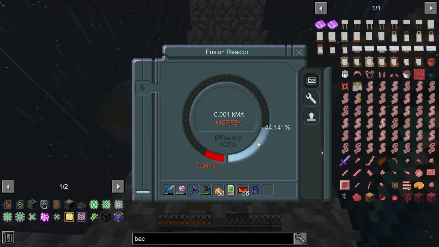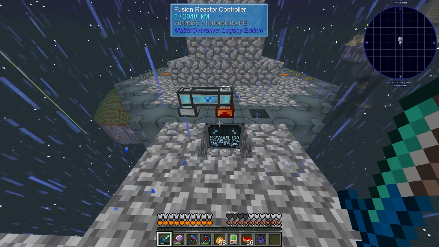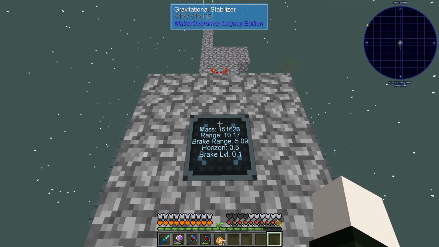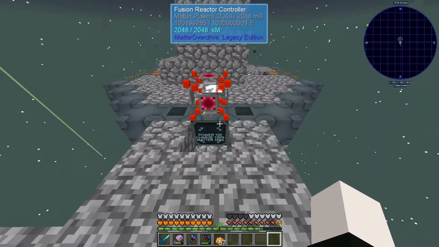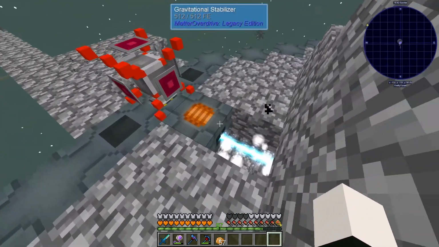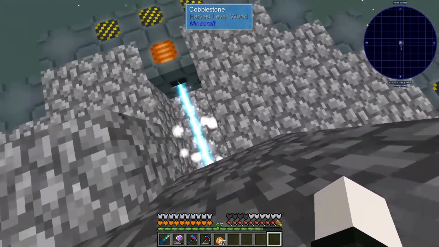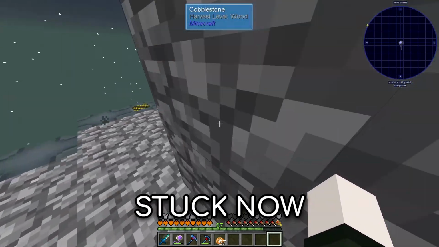Later, this is what the setup looked like, and it was very apparent that I was lost. After throwing a stack of tritanium blocks into the black hole, I boosted the power output to 37,800 RF per second. And while I was talking about my achievement, I got stuck on the cobble next to the reactor. Although I'm actually like stuck now.